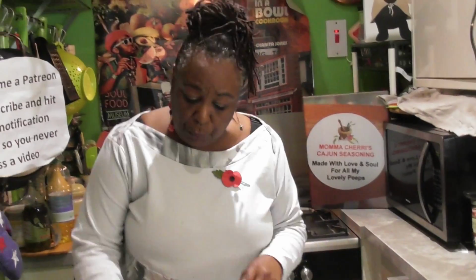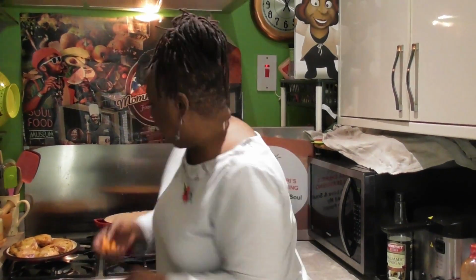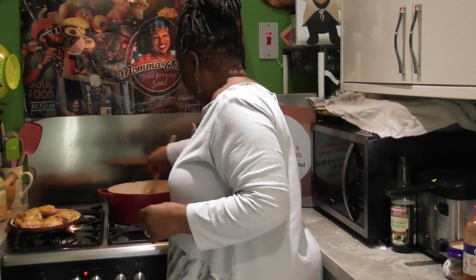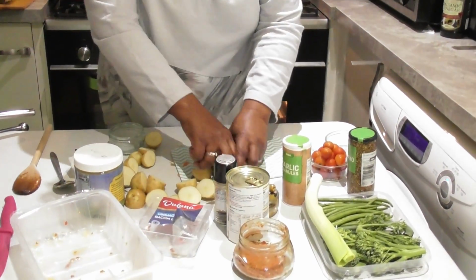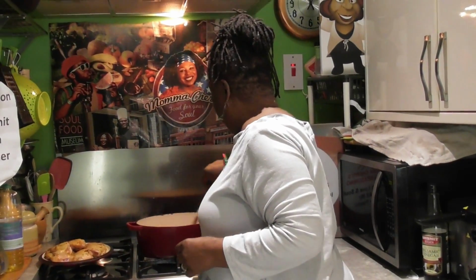Now also to this we're going to be adding some baby new potatoes, some carrots, okay? I'm going to add these carrots right now because carrots are quite dense and take a little bit of cooking. So let's get our carrots in. Give that a stir. I'm going to come back to you in a sec. And we're going to add our mushrooms. Get our mushrooms in, and give those a stir.